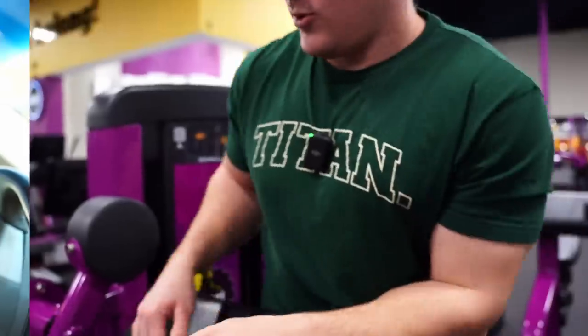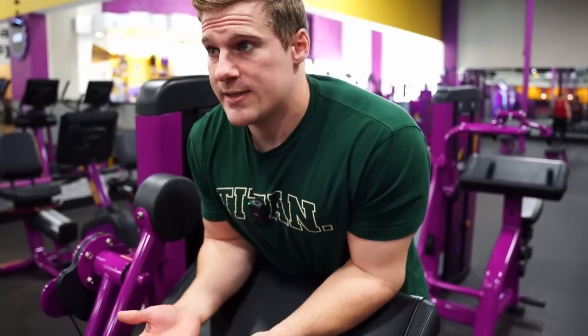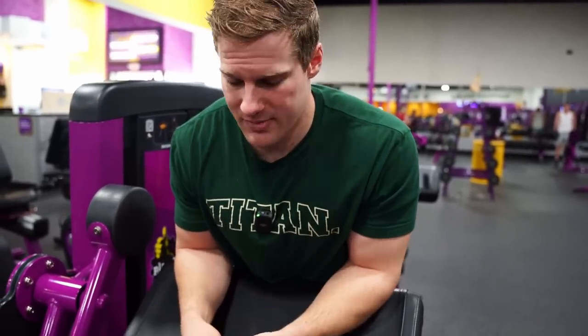Let's get it. In order for you to develop the perfect arm day for yourself, the first thing you need to do is give yourself an honest physique assessment. Take a look at yourself from multiple angles, see what you need to improve upon the most and what you need to improve upon the least. For me, biceps and shoulders are lagging a bit behind my triceps. My triceps obviously are a very strong point for me, probably the strongest point in my physique.